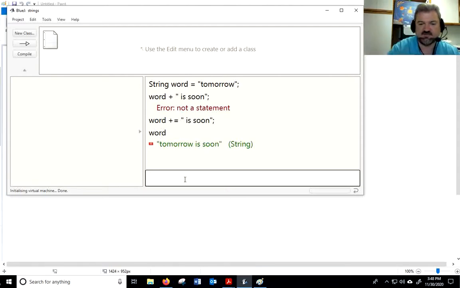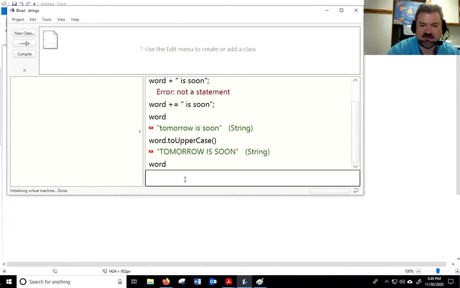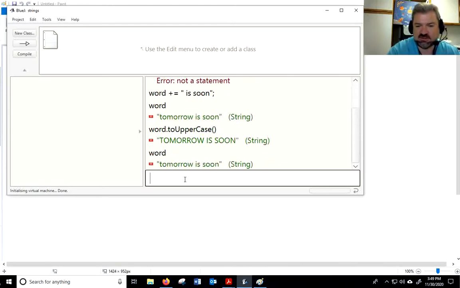Okay. So let's take a look at another way. How can we show that this is immutable? Well, if I say word dot, here's our first method for today. Strings have methods because they're objects. So we're going to say toUpperCase. Now, if I don't put a semicolon on that, it'll actually show me what I did. Notice that toUpperCase makes all the letters uppercase. But notice that the word didn't change.